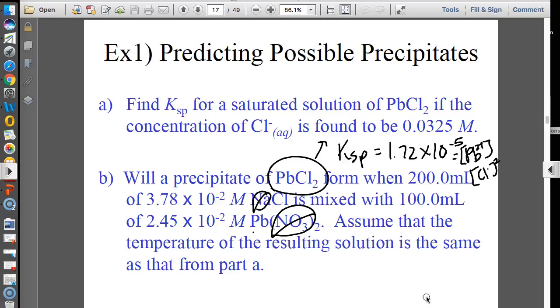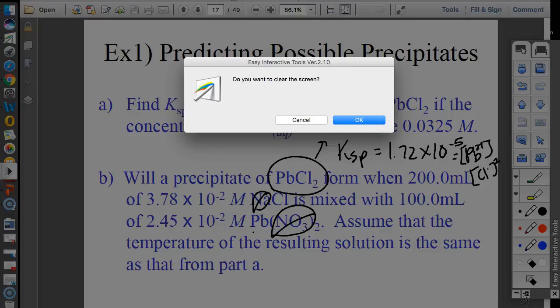All right, and now this is why it was so important. I was really stressing, make sure you're writing your units down and your symbols and all that. So, you ready? Let's do it. Let's do these things.